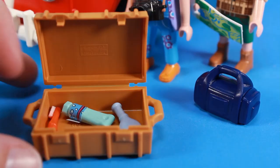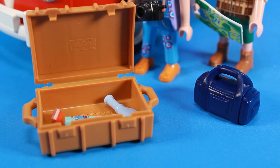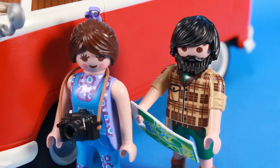Seriously, there is a lot of fun going on inside this, and there's a ton of accessories. I already mentioned the luggage rack, so we've got ourselves a suitcase that is filled with little trinkets like a hairbrush, toothbrushes, and toothpaste — because you need your bathroom essentials when you're camping, right? We've also got a lot of fun little food items to stock up the camping bus — little cans of tuna and a little bottle of milk. And of course, we can't forget our two included minifigures. Love that big beard — maybe he's inspired me a little bit too.